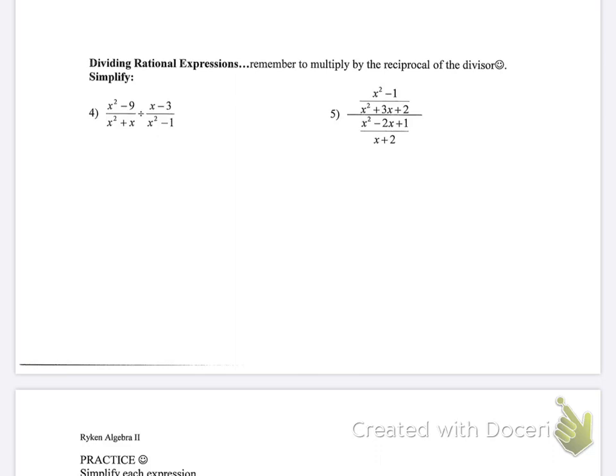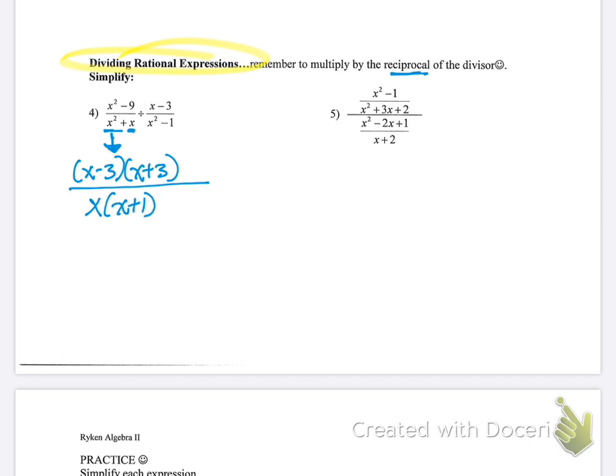Okay, so this one's dividing now. So yes, we're still going to factor. But this time, whenever you divide by a fraction, just in general, if I were dividing something by 1/2, that's still the same as multiplying by 2. So you're multiplying by the reciprocal, just in general, right? So I'm going to follow my same rules that say factor first. The x squared minus 9 becomes x minus 3, x plus 3. The bottom factor here, I can take an x out, and then I'm left with x plus 1, okay? Division, so the key is keep, change, flip. If this is division, you're going to keep the first fraction the same.